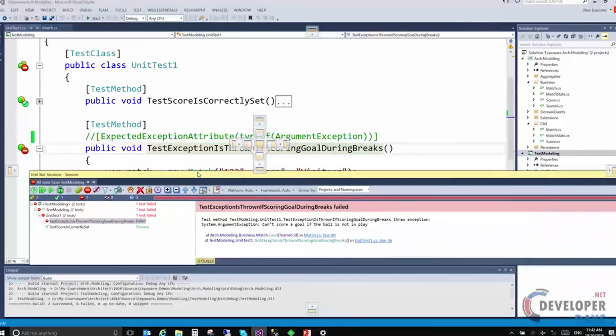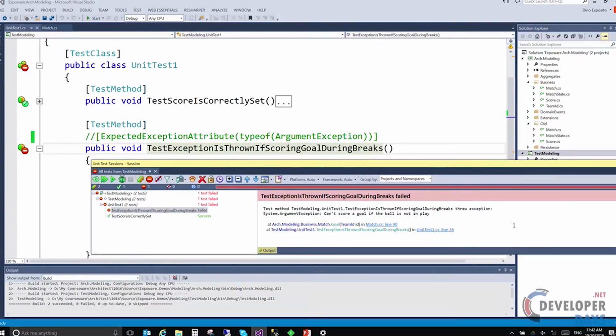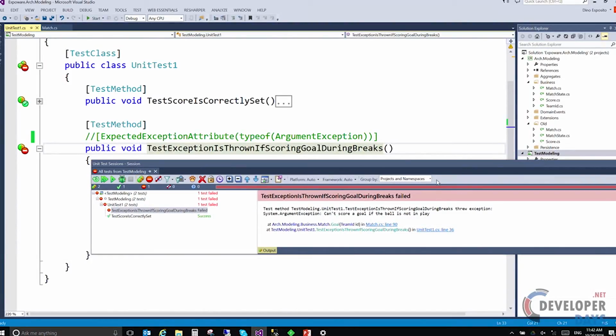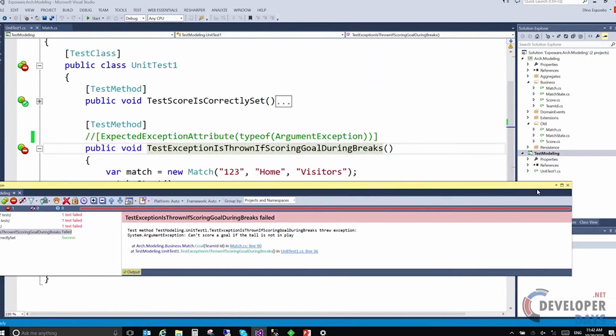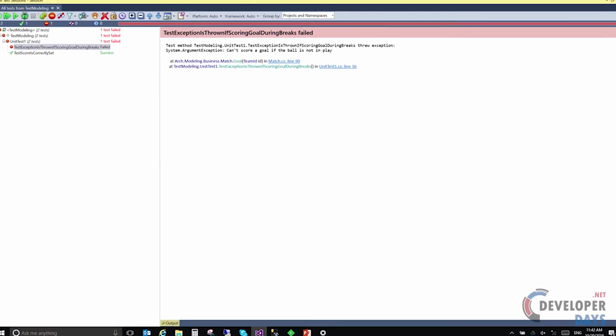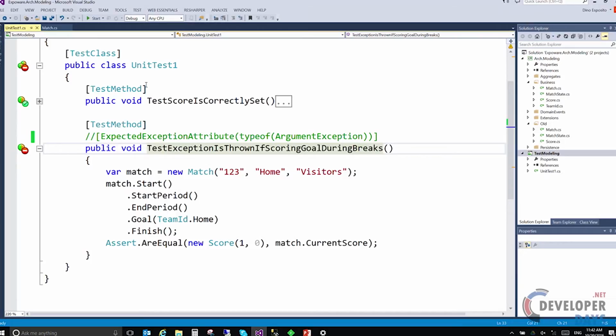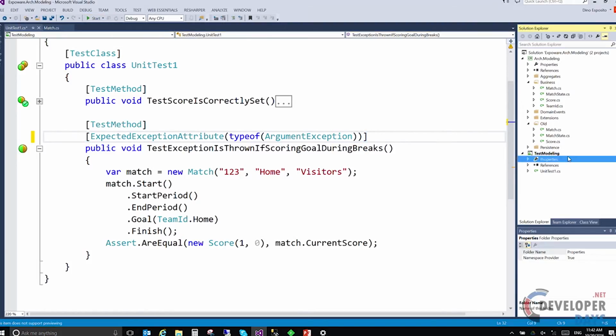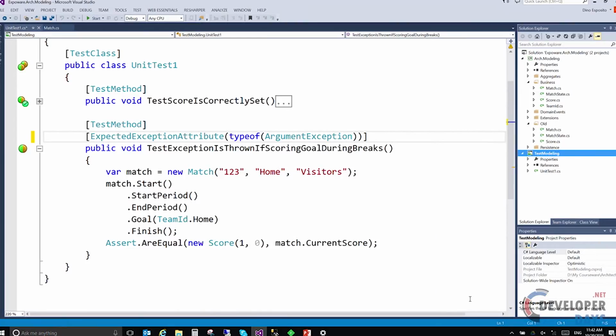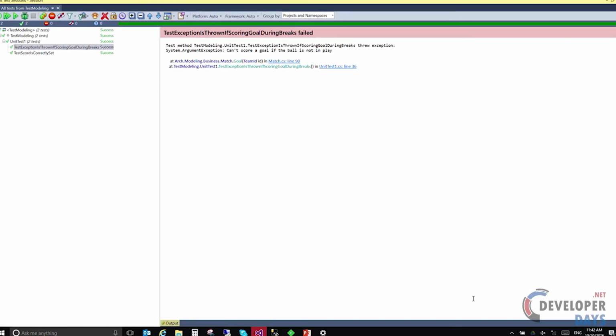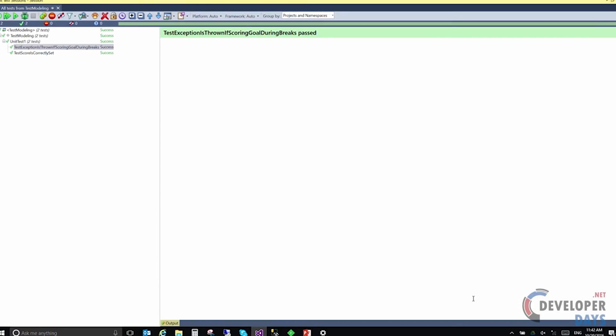And if I instead re-enable this expected exception and start the unit tests again, I should have all greens. Yep.